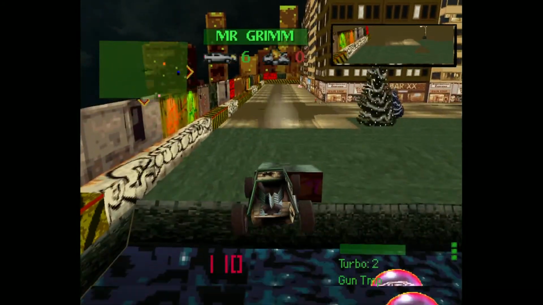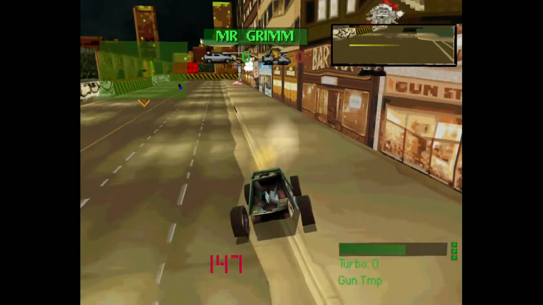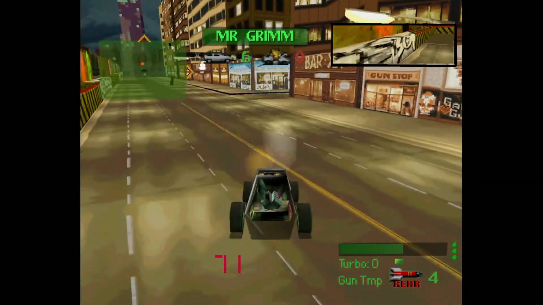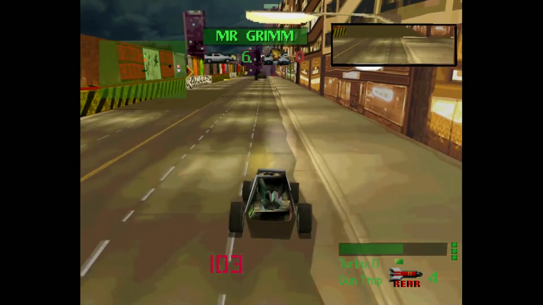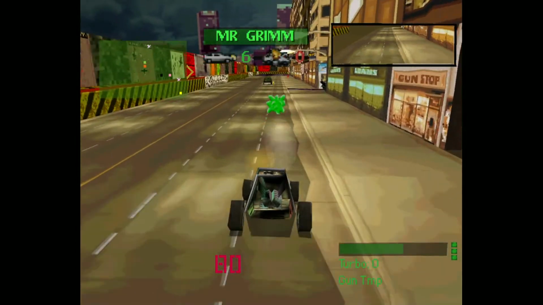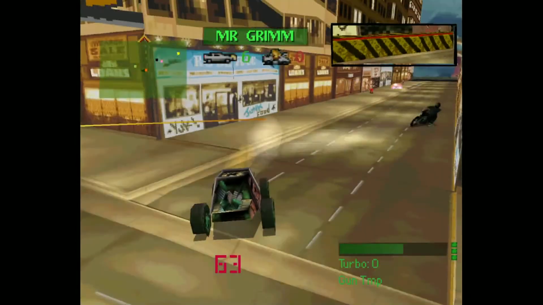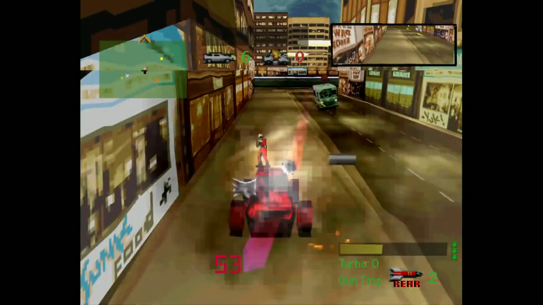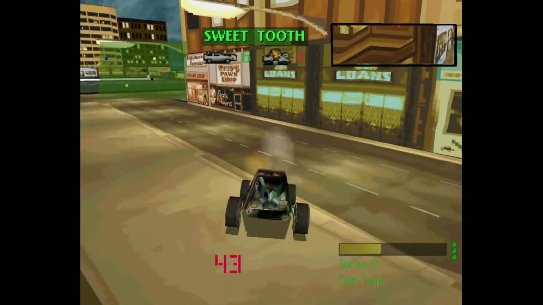I pretty much just go around circling the area, making sure I've got my health healing stations ready to go if I need them, and using them as I need them. These are rear missiles. The only way you can fire behind you is using the rear missile, but it's a very rare item. You don't get them very often.